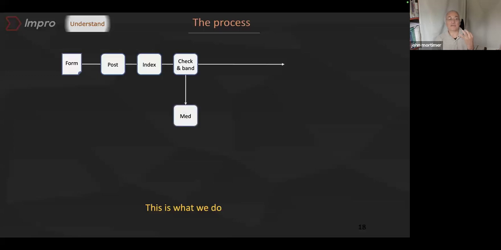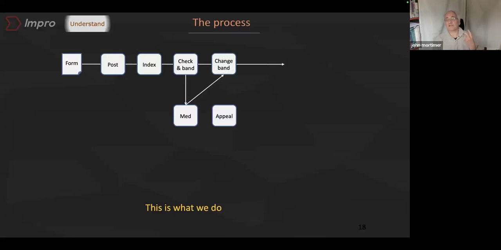And if they have medical needs, they submit a separate medical form as well. If they disagree with their result from us, the banding, they can appeal. And appeals are something we really don't like in the team because it takes up huge amounts of time. But it's in the rules. We have to do that.